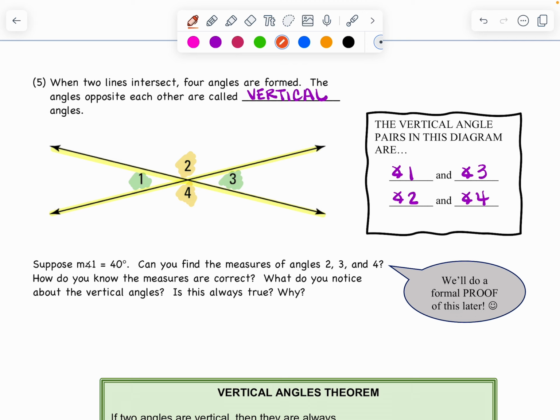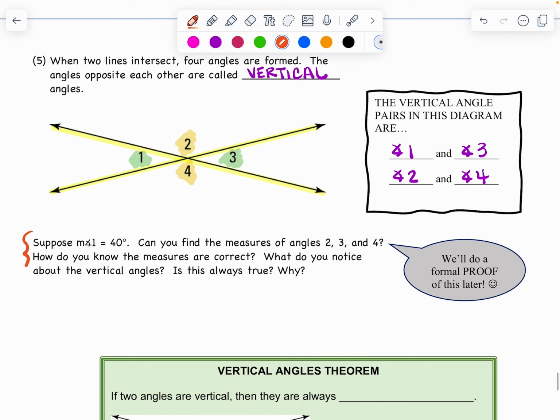And I want us to start in this process, right? We've been talking about it the last few days, like justifying all of our equations as we write them down, all that good stuff. We want to start getting in these habits, right, for when we start our geometric proofs in Unit 2, where you will have to justify every single step of work that you do, right? So if we start that now, our brains are going to start being trained to do that. Okay, so here we go.